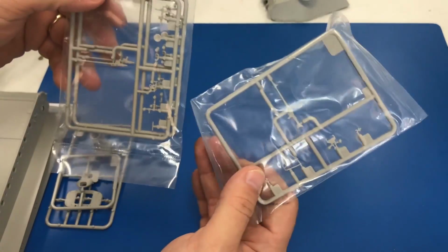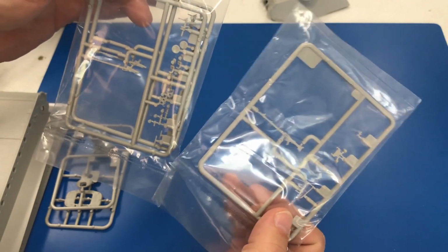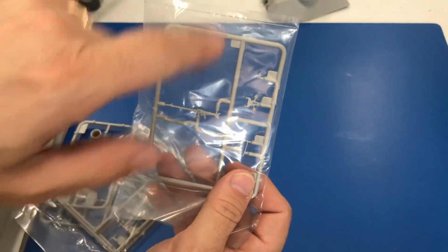And these last little parts I just left in the bag rather than cut them out. These are just some MG34s that they give you. One for the inside and then one for the turret ring.